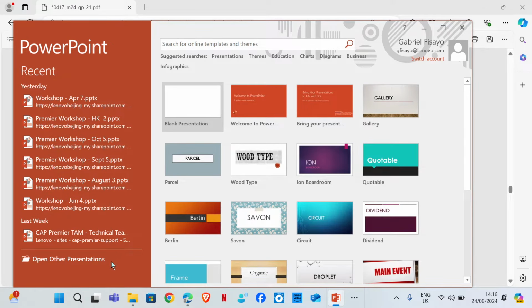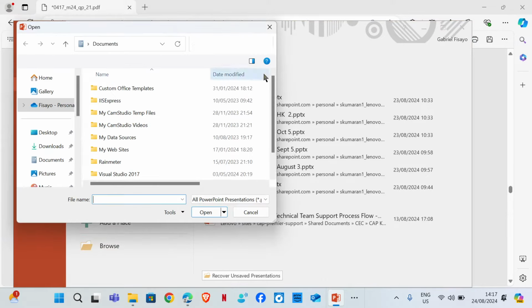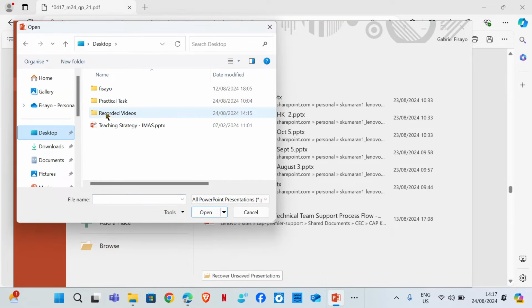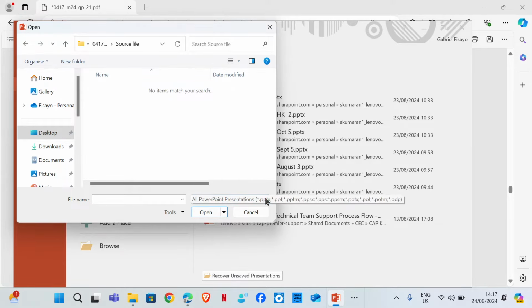Okay, so you can either choose from a file. You go to your folder and you look for the file. If you cannot find the files, then you need to come here to choose all files.